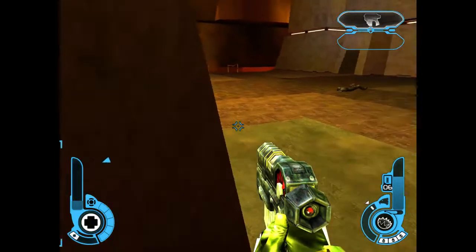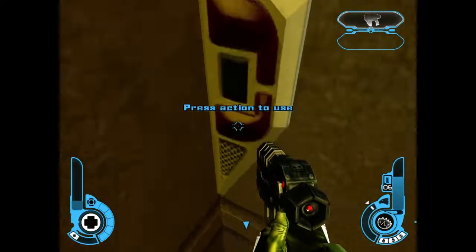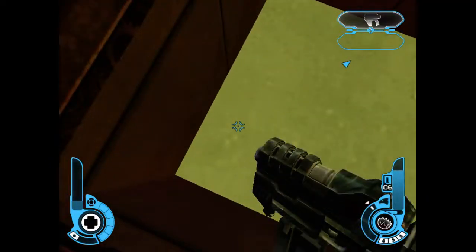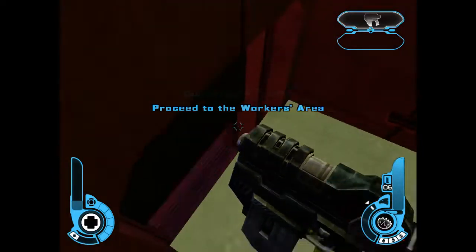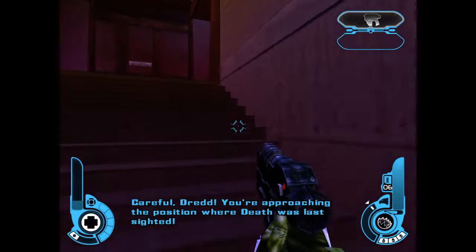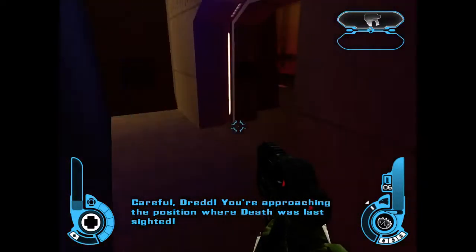Spam use on here. Make sure there's no guys. As soon as you get through, hit this button. Jump over and hit this button. This is like the only elevator that exits on the other side. You want to go through this door immediately and around these guys.